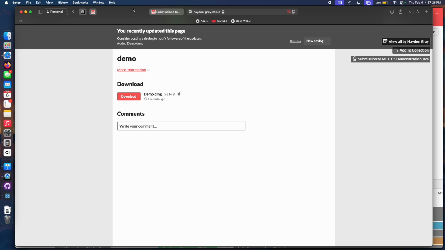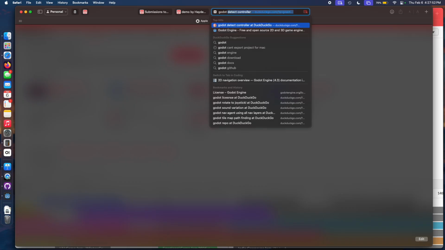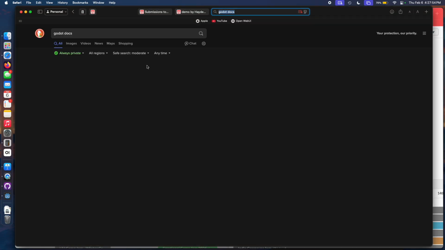GDScript is their own language that they made custom for Godot. I learned GDScript. I recommend you learn GDScript. If you have very strong C++ knowledge, you might just use C++ and you'd be fine. But if you don't know it and don't want to learn it, just learn the language that's made for the engine. Their documentation's very nice because it has it in GDScript and C++. Or maybe it was C#. Let's find out. Maybe I'm wrong.